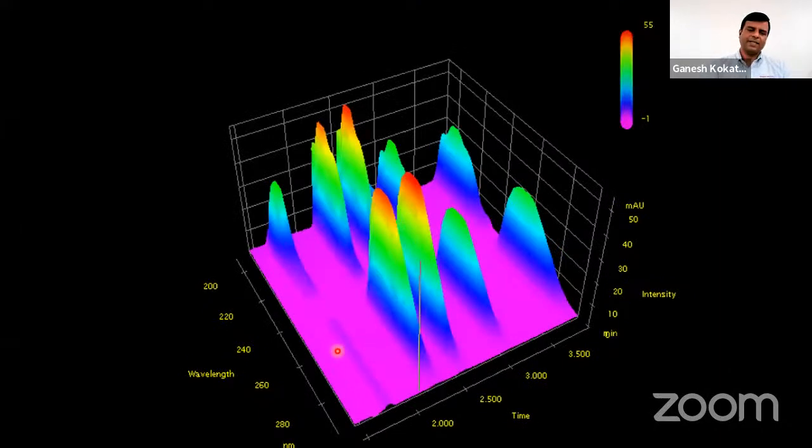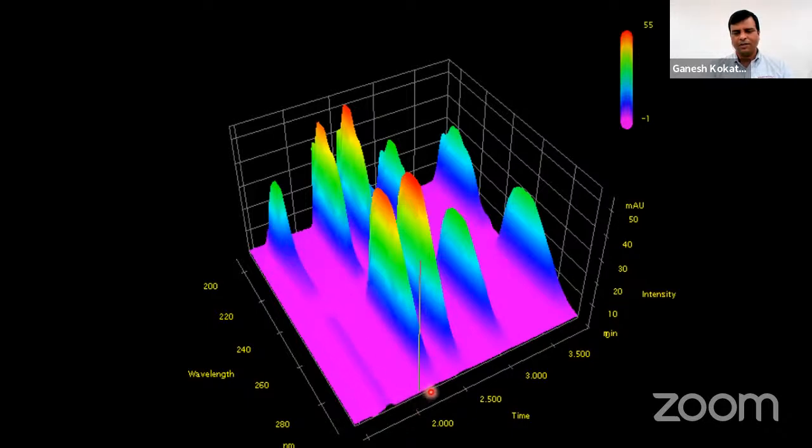In this slide, you may get more clarity about what I want to say. This is the time, starting from 0 minutes to maybe 4 minutes, and these are wavelengths from 190 or 200 to maybe 300. As I inject the sample on the column, before 1 or 2 minutes there is one single peak showing a wavelength of 200.